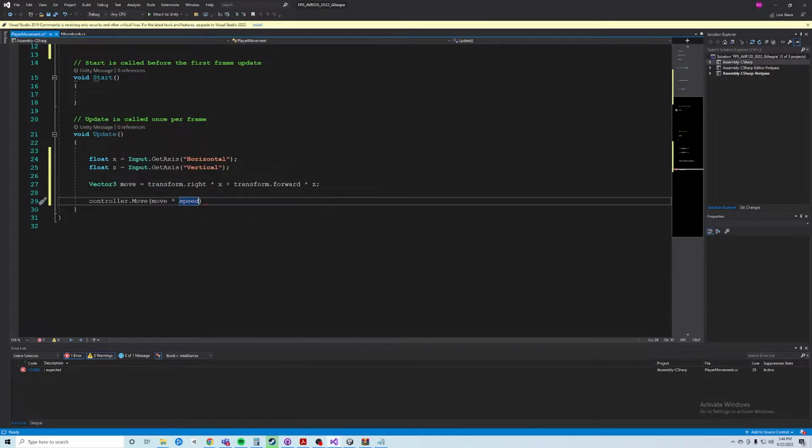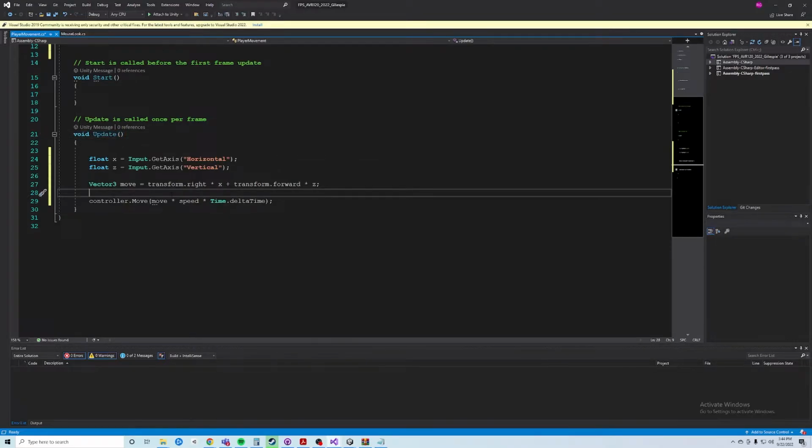And then we'll multiply that by the classic Time.deltaTime, which, if we mouse over, is the interval in seconds from the last frame to the current one. So basically the time between the last update function call.